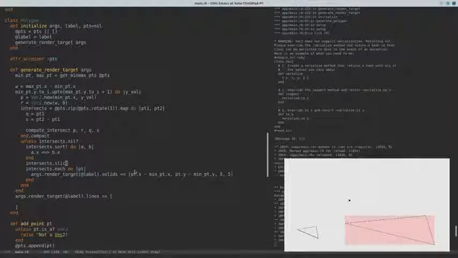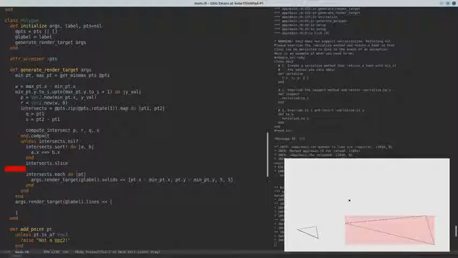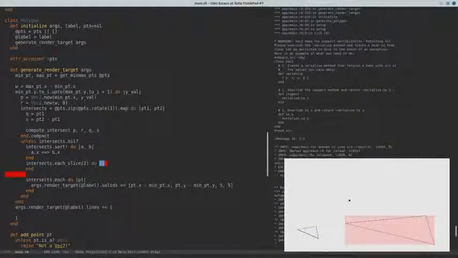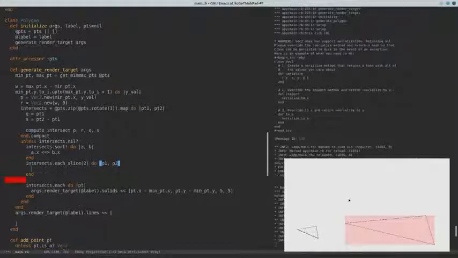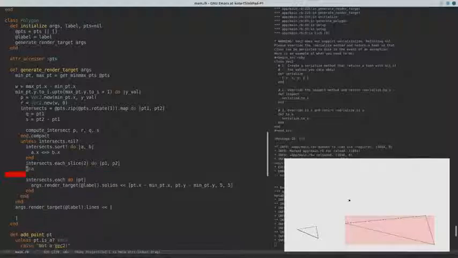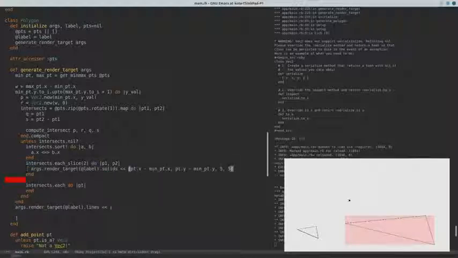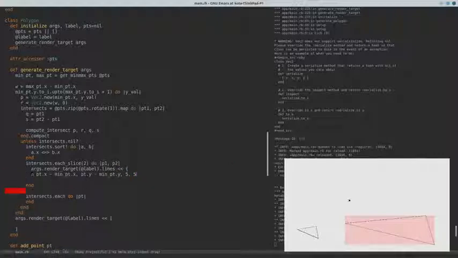So what we can do is each slice on 2, and that's right. So that gives us intersection pairs. Sounds good. Dot labels, or dot line, and we will have our first point and second point.